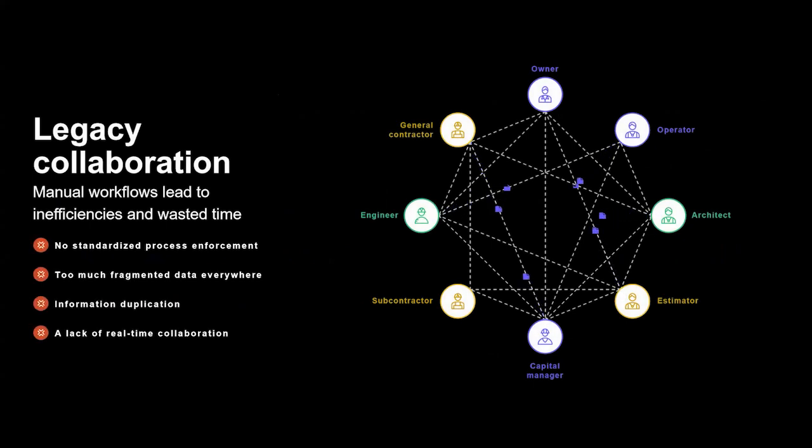Here we see the simplified view of how team members typically exchange information on the project. It's a giant matrix and hard to ensure the right information is with the right person at the right time. Often information lives within a different system, and information exchange is manual and error prone and can lead to costly mistakes.